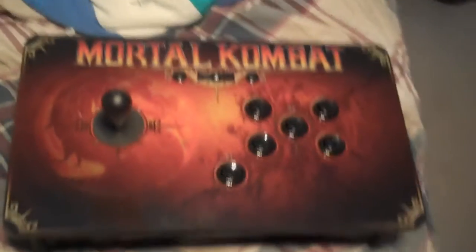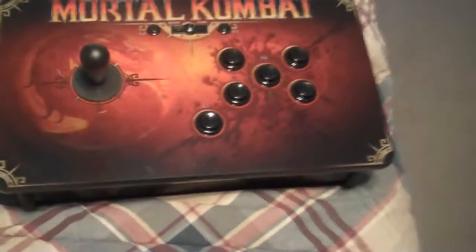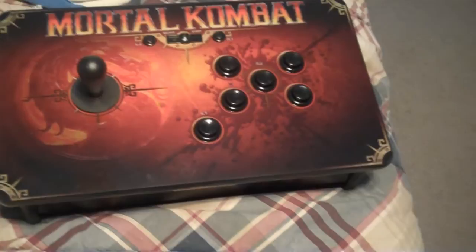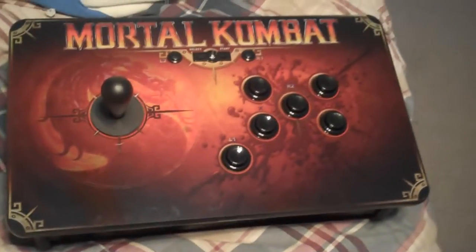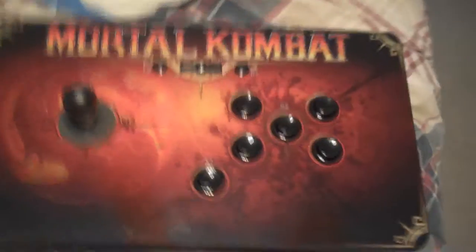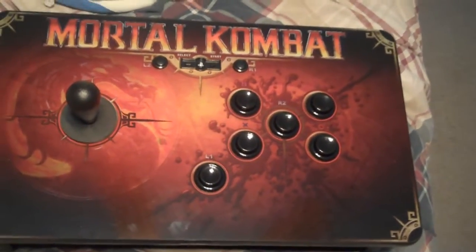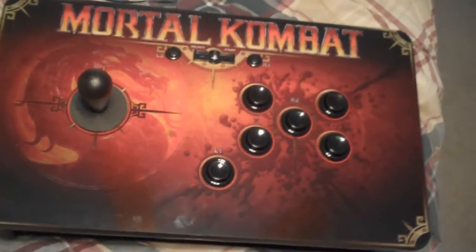And unlike IGN, I watched their review. They're a bunch of morons. I don't know what they're talking about, saying the bosses are cheap. Of course they're cheap. It's a stinking Mortal Kombat game. They're made cheap because they wanted to keep people coming back and pumping quarters into the machines. But I never really had a problem.